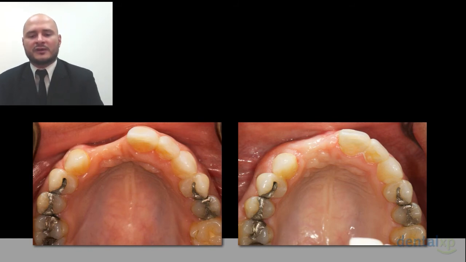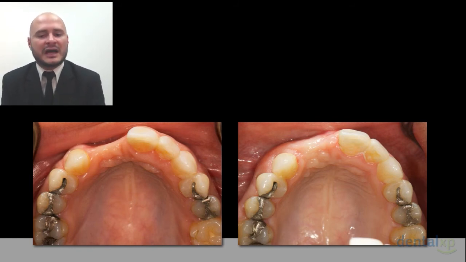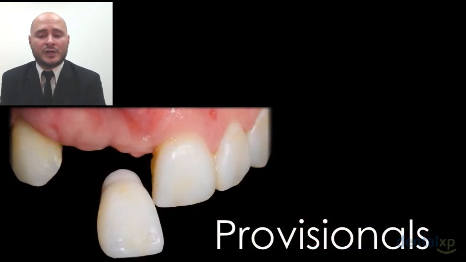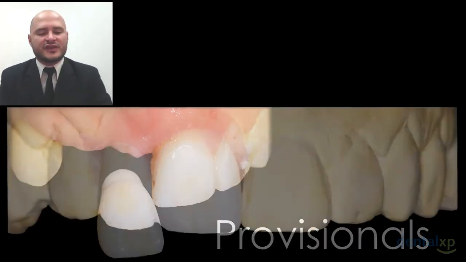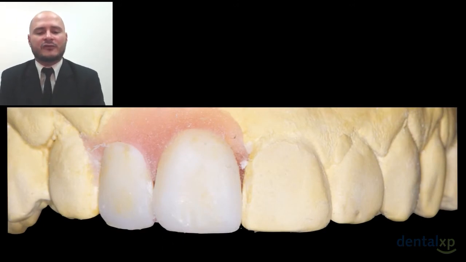Did we want to open a flap? Was it going to be guided? Was it going to be just a fully exposed surgery in which we were going to see how much bulk of bone we had or not? First thing we had to do once again was go back to a provisional stage, reset our anatomic landmark so we can plan for this implant.